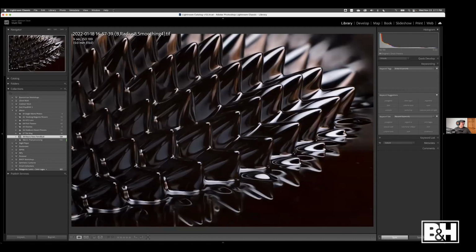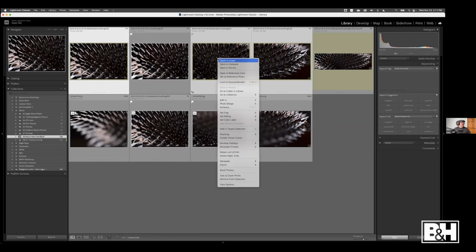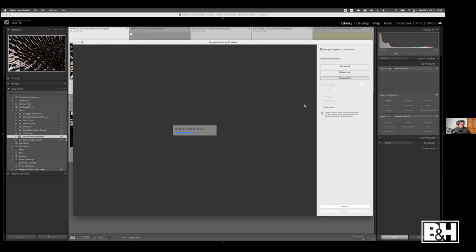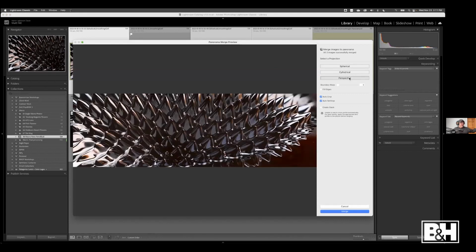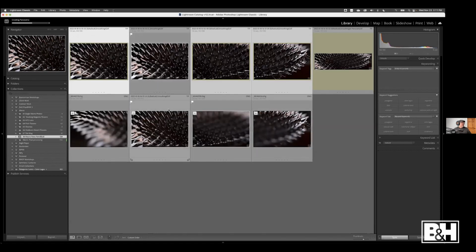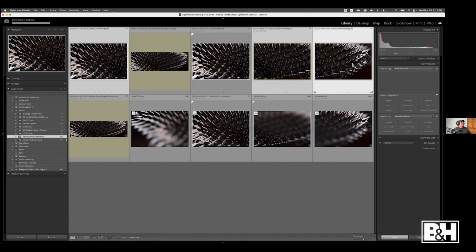So you can see this is the 3 panels that I focus stacked in Helicon Focus. And then I combined them using PTGui. But I'm going to show you how to do it in Lightroom, which is just like you would do for any panorama. Just select those 3, choose photo merge and panorama. And spherical, this is funny, spherical and cylindrical often work for all photos, but perspective doesn't. Perspective does work for this, and you get a DNG back. So you can click merge, and then you get that image coming in here.